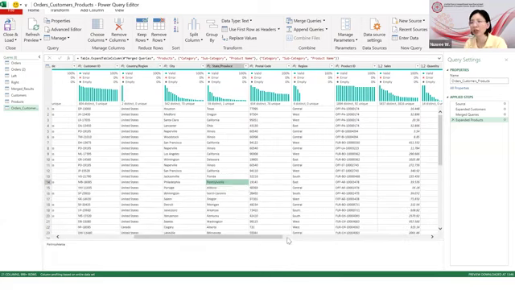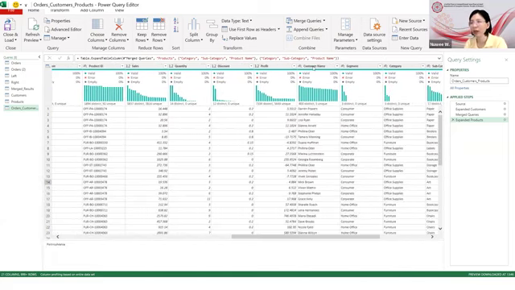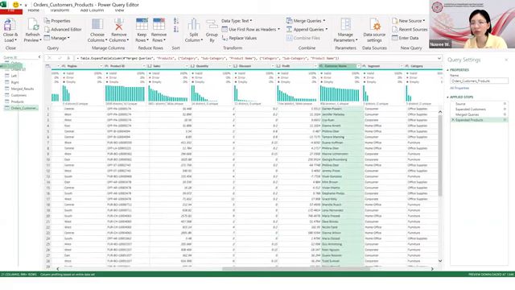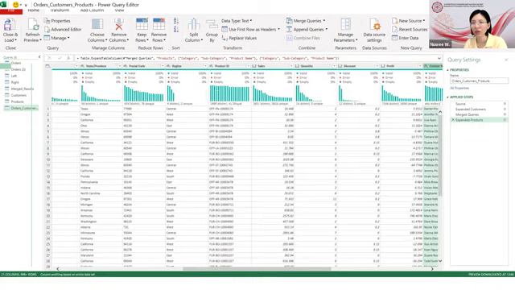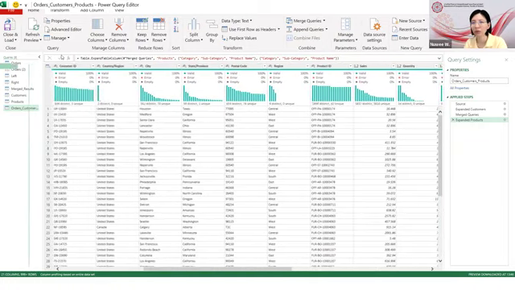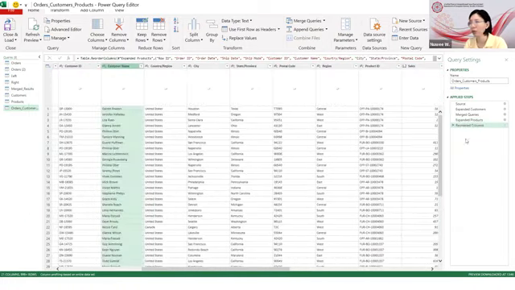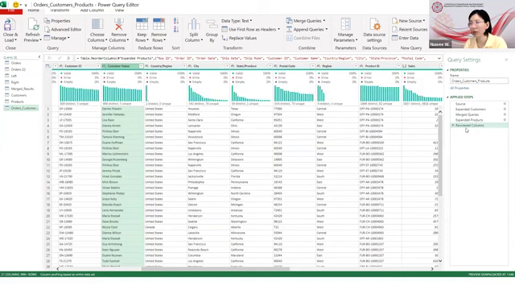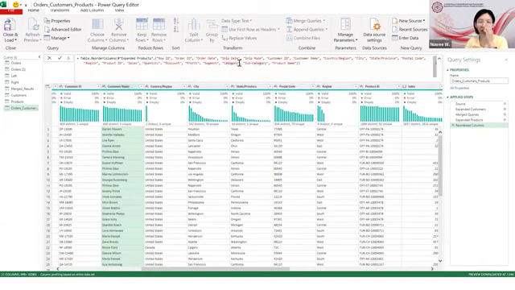So I can just use the mouse, click, and move to here. Once you move, you will have a new step called reordered columns. If you look at the M code, you can see that it's just the column header names ordered as you want. It's quite slow to just use the mouse to move the column headers, so changing the M code here is a better and quicker way to do it.